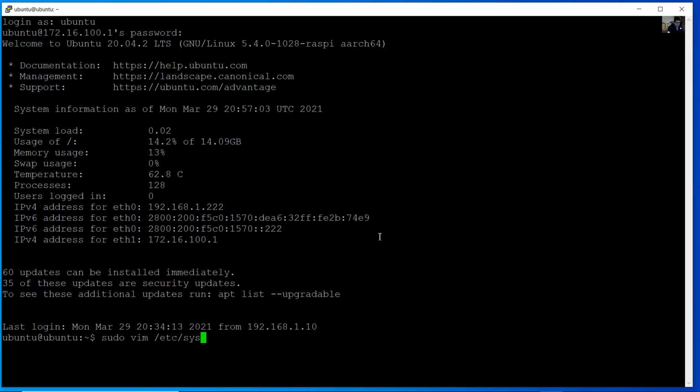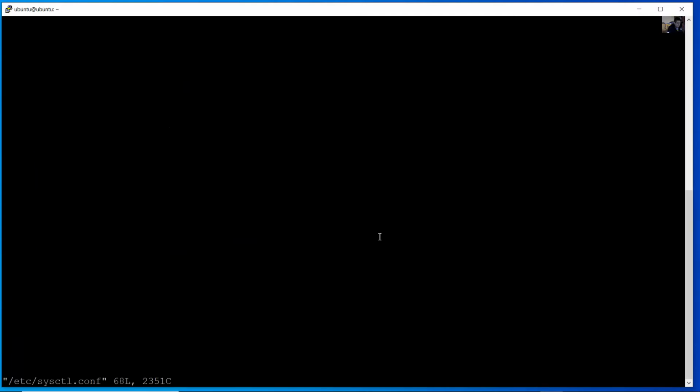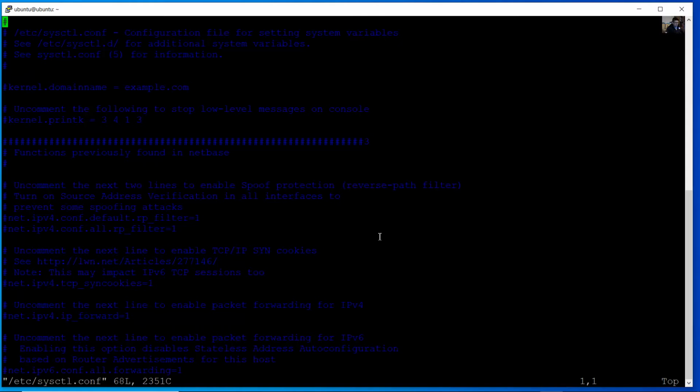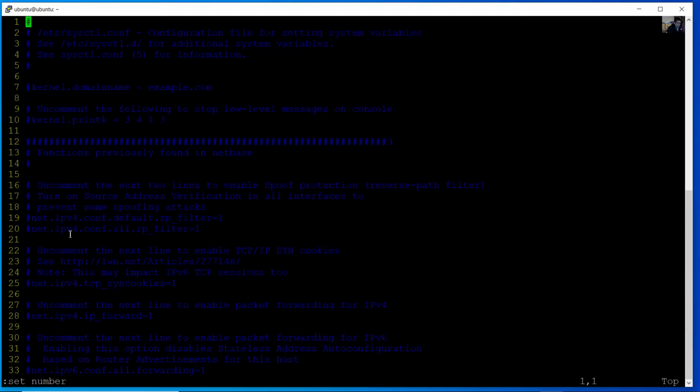Let's see, sysctl tab .conf. Okay, this file. Enter. Okay, colon set number to show the number of lines, and here on line 28 modify. Now here on line 28, I key to insert. Now on insert mode, uncomment this net.ipv4.ip_forward=1.